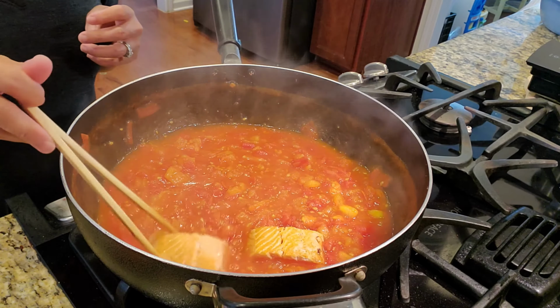If you like the onion to be a little bit crunchy, then take it out. You can actually turn off the heat now. Or if you want it to be a little softer and translucent, you can leave it on for another couple of minutes, 5 minutes or whatever, however long you like your onions to be. So I think I'm going to turn off the heat after I submerge all these onions into the juice.